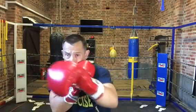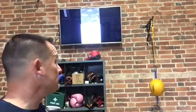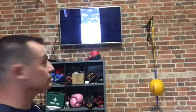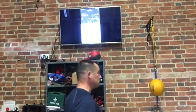I can use a cross-arm defense here, like this. I can move there. Okay, hopefully you can see the screen up there. We've got the Everlast Pick monitor shoved into my glove here, just loosely put into there. And I'm going to do a couple of the different types of jab, and then you'll be able to see the difference in the speed and in terms of the retraction time. So we can measure the G-force, we can measure the speed, and we can measure the retraction. I haven't warmed up, so this is not with a warm-up, but you'll get the feeling of what's going on.